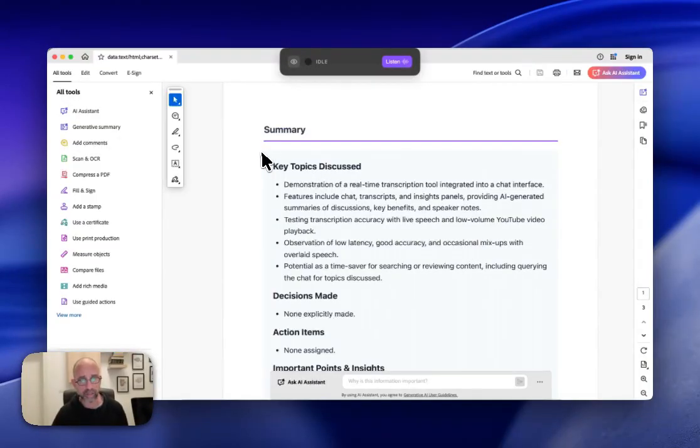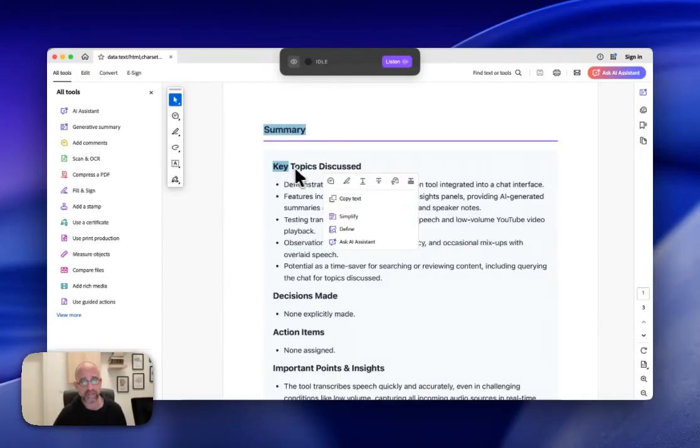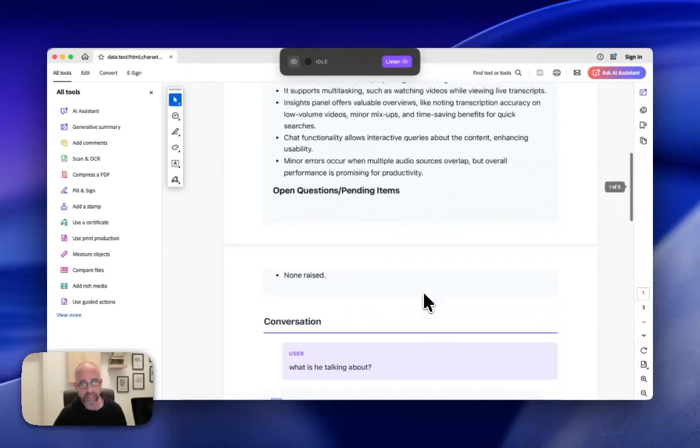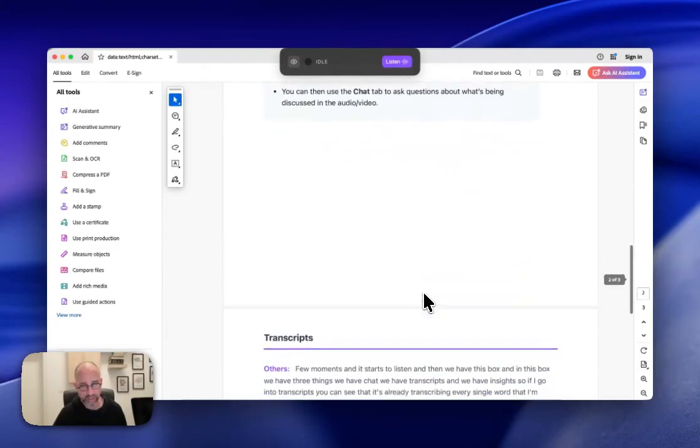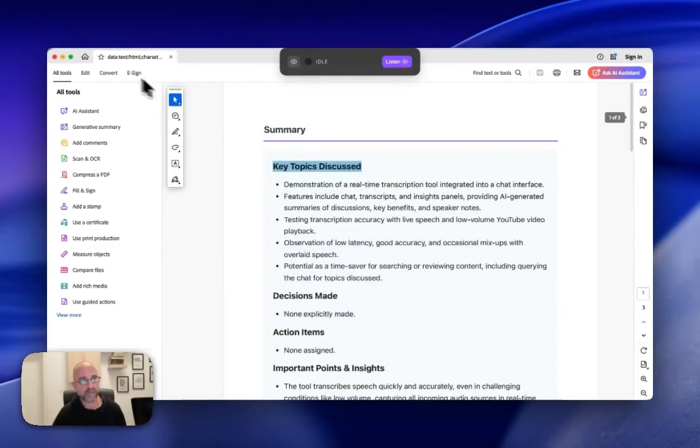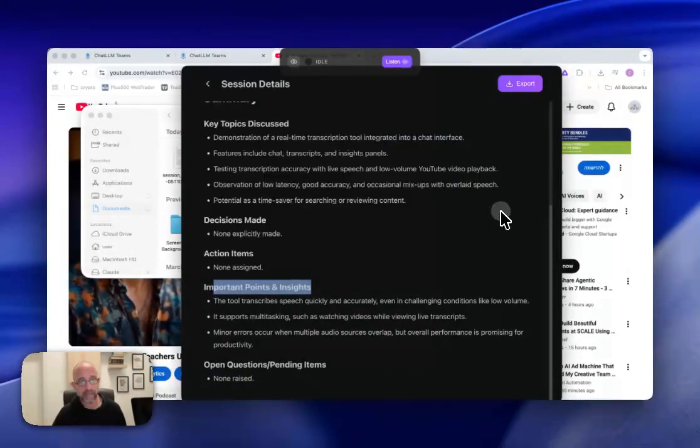I can go in, I can open the PDF, and you can see this is the PDF. We have a summary, we have key points and all that. Exactly the same thing that we had here, conversations, transcripts. So we have everything. So imagine that you have this AI that's with you in your conversations, in your calls, in your YouTube videos. Even if you just want to say some words and just talk randomly about ideas that you have, and then take all those ideas and put them into a structured way, then this does that.